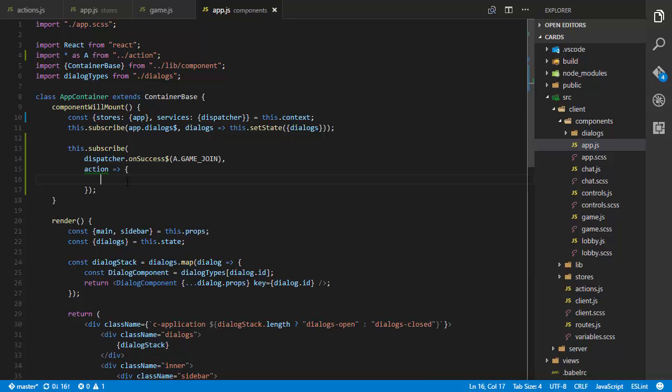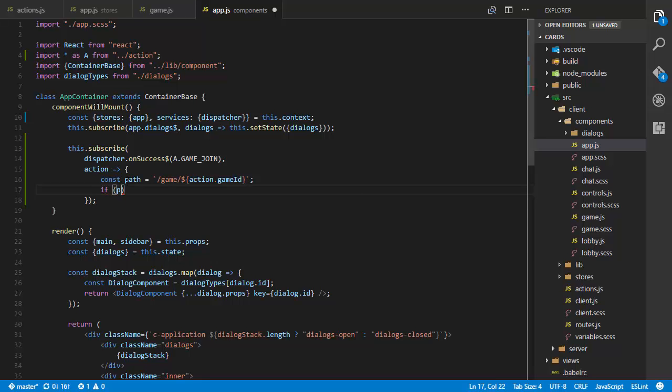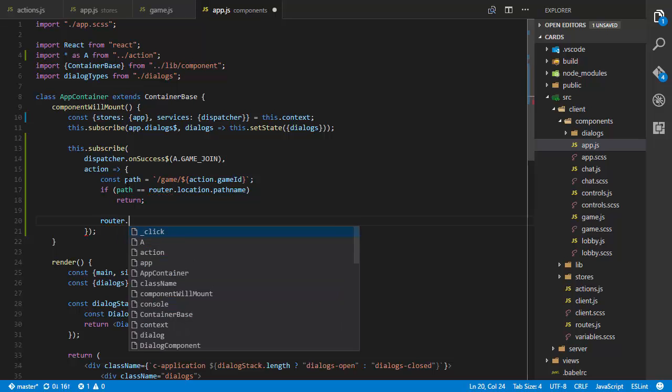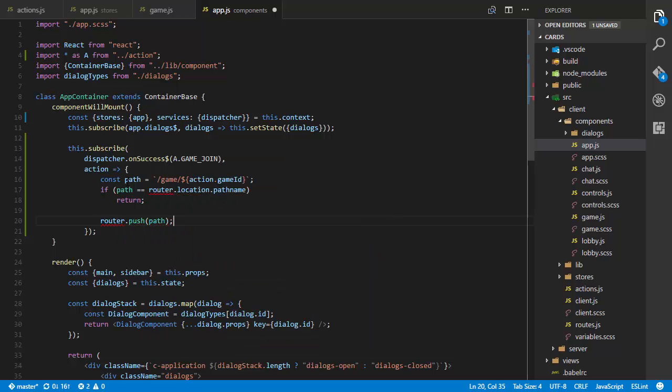So I'm going to say const path equals, using a template string, /game/ and then in a template string variable, action.gameID. Then I'm going to say if path equals router.location.pathname, then simply return. Otherwise, say router.pushPath.